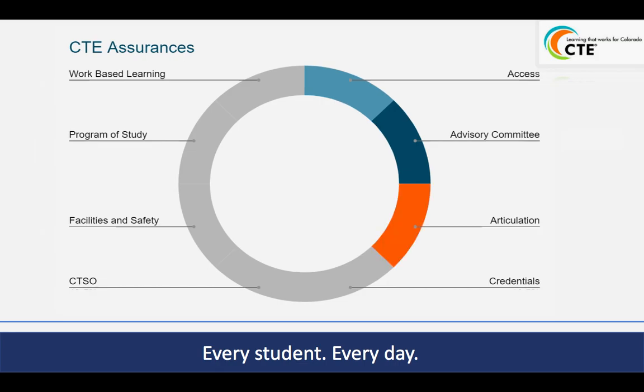Articulation is a set of agreements that we have with institutions of higher education for students to earn college credit through the completion of eligible courses. For example, many of our engineering courses are articulated with the University of Colorado at Colorado Springs for students to earn college credit through their dual enrollment program. Credentials refers to additional licensure certifications that teachers need to have in order to teach CTE courses. For most pathways, this includes both educational and occupational experience in the field.